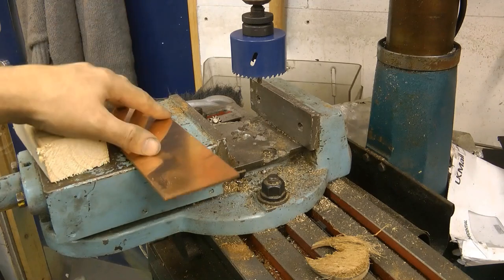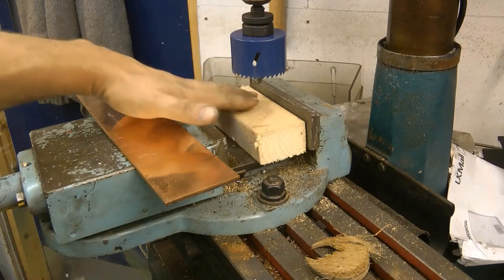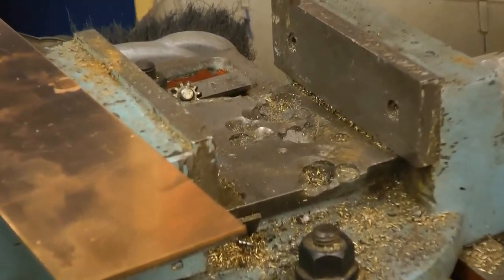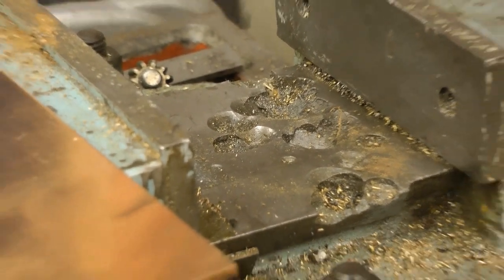Let's mount the copper plate in the milling vise. I need to put a block there to raise it up because I want to protect the bottom of the vise. I don't want it to get damaged. So that's important.